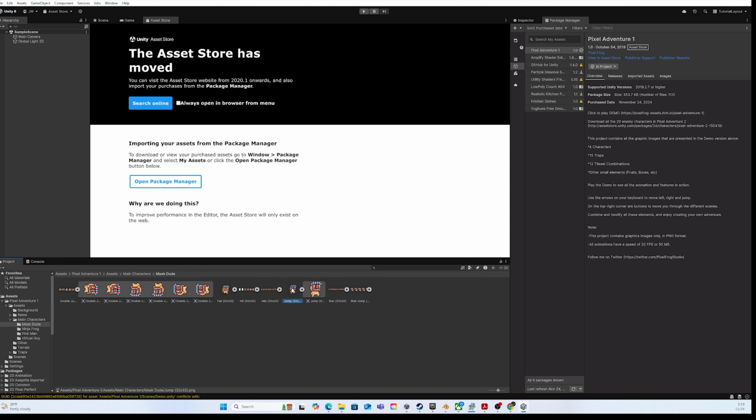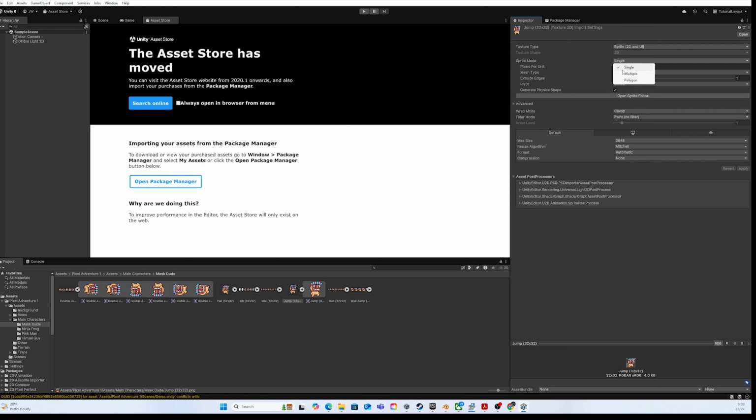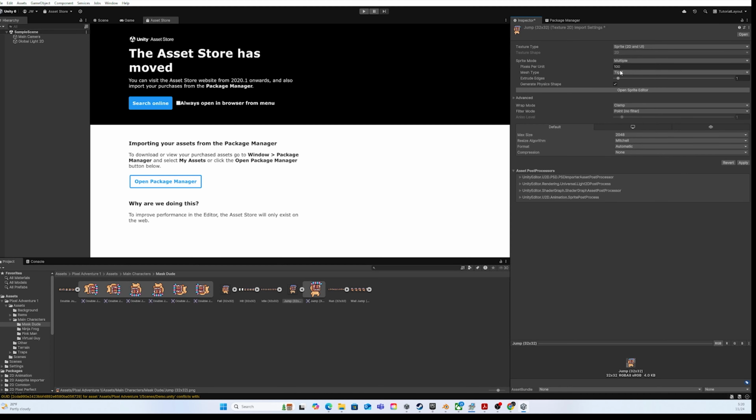And the way you do that is you take something like this and you go to Inspector, Multiple, and you try and set this up to fit and then hit Open Sprite Editor.